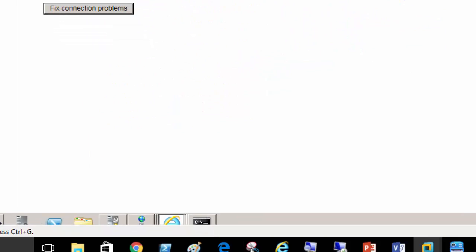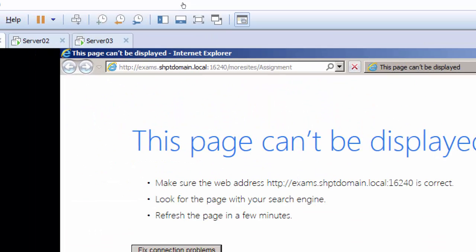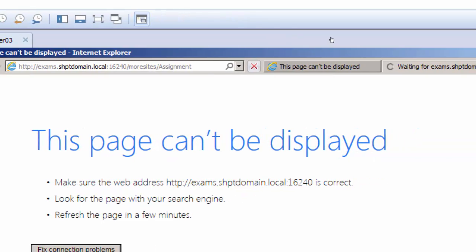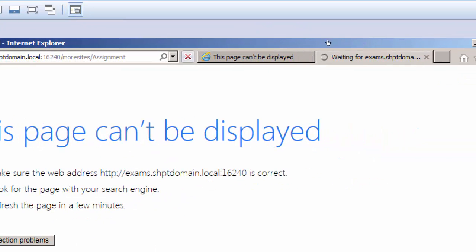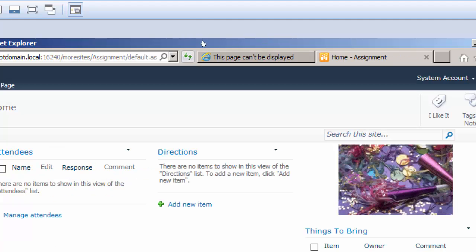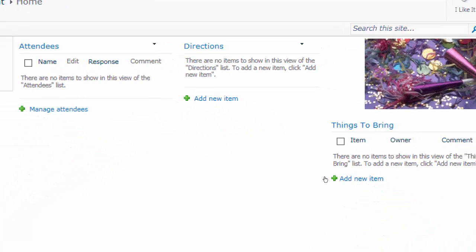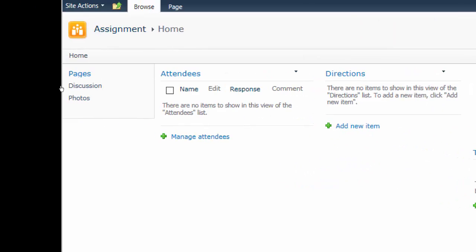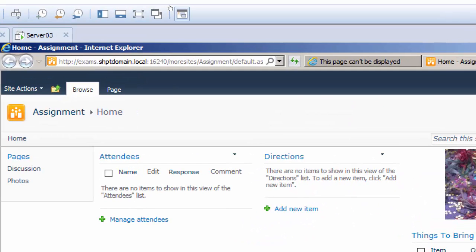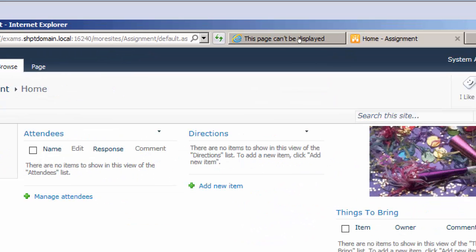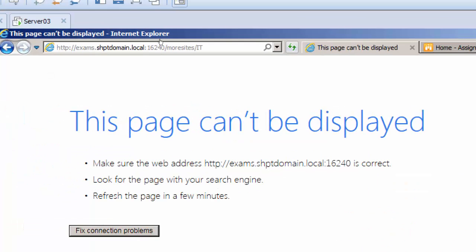But let's see if it is doing something for that. Yep, it's trying to work, and what I'm trying to open is the assignment site collection. There you go. Okay, so this is the template for that. I just chose a random template. Then if we go back to IT, we had a separate template for that. Refresh, it's working on it.